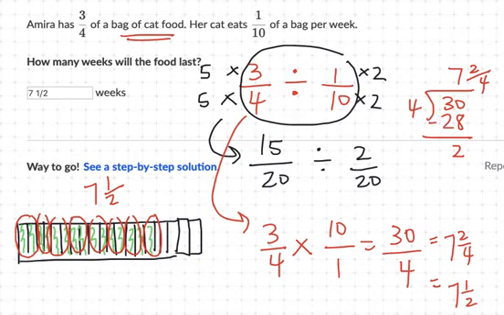Okay, so this is a great review on dividing fractions, but the point of this exercise is for you to set up your own equation. And remember, the first number is the amount that you are dividing into little pieces. So you want to read the problem correctly and make sure that you have the order correct, because 3/4 divided by 1/10 is very different than 1/10 divided by 3/4. So the order right here that you set up is very important.